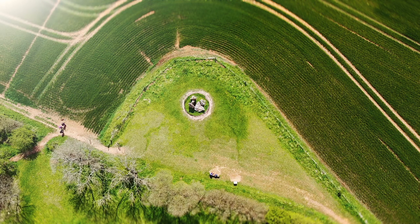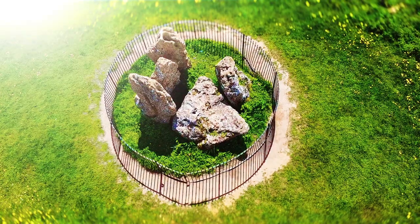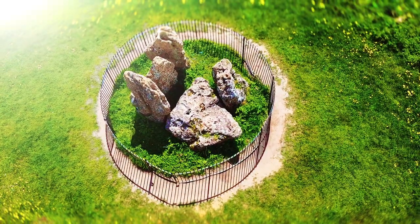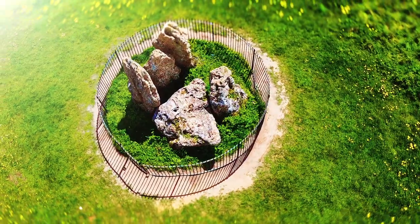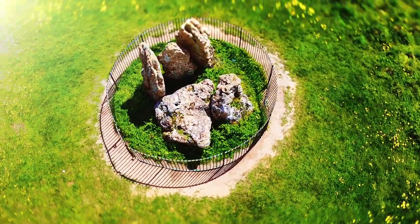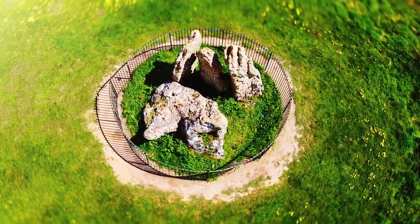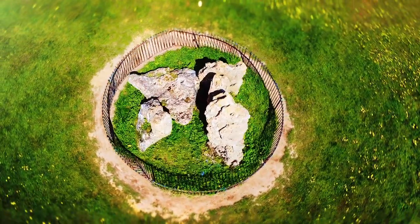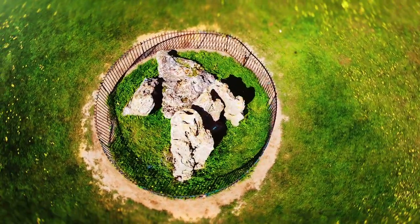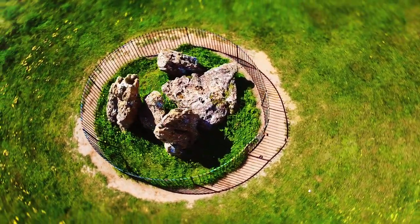400 meters east of the stone circle, and probably predating its construction by over a thousand years, lies the Whispering Knights stone. These stones, which are four upright stones and one fallen capstone, actually represent and mark a prehistoric burial site. It is estimated that using rollers, levers, sledges, and some form of hammers, it would have taken over 60 people to move and erect the Whispering Knights stones.